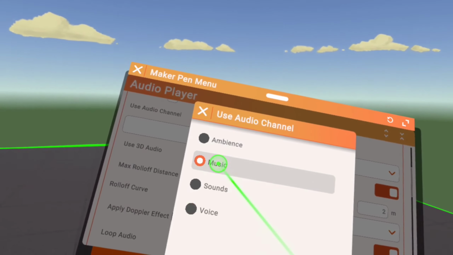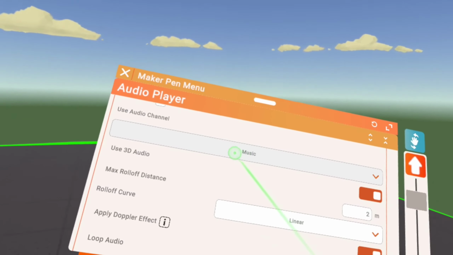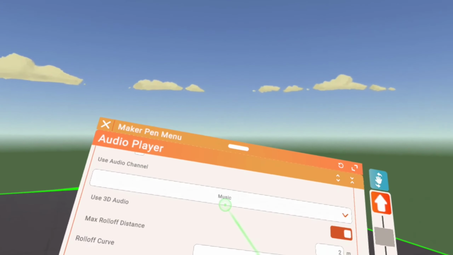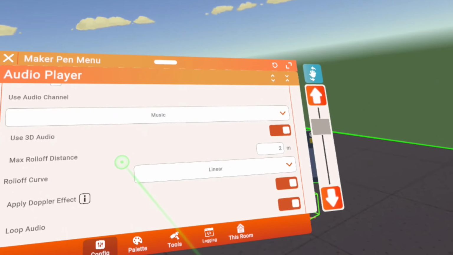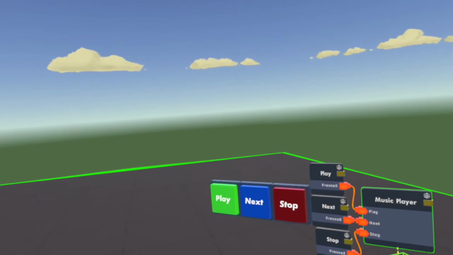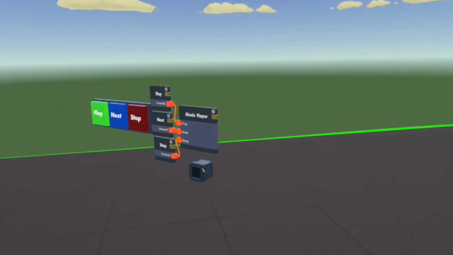You know, I'm going to put it on a little bit quieter channel, though. I'm going to go to a music channel because my voice channel is set up a little bit differently. So I'm going to go to a music player just for my purposes. That shouldn't matter in yours, though.